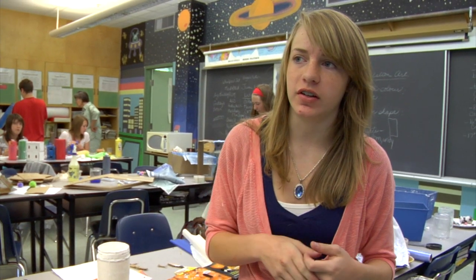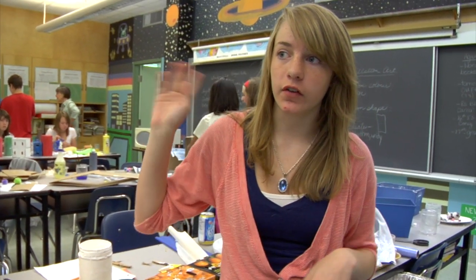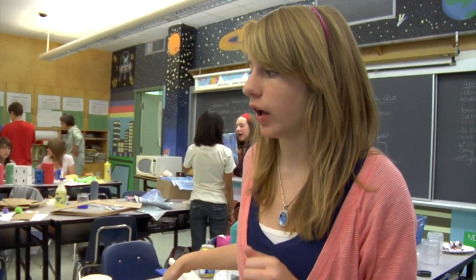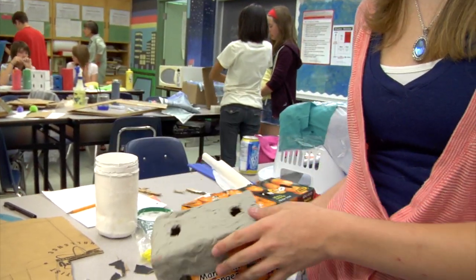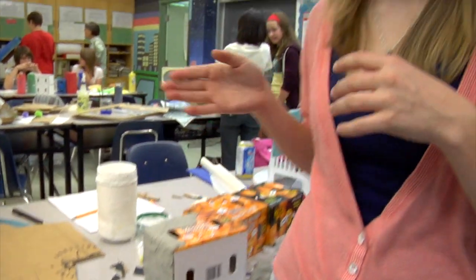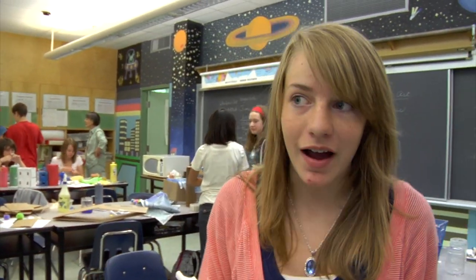My teacher said that she's going to see if she can find a pump to start at the top, and it's going to come down over the umbrella. What I'm doing right now is subway cards. My idea was me standing alone, because I almost got left behind when I was in Toronto with the subways. So I was going to show one person on one side and the rest of the group on the other being so happy, and I was showing a little bit of fearful because I was actually a little scared there. After the water comes down, it's going to land in a puddle where it's going to show a reflection of the one person that's me standing.